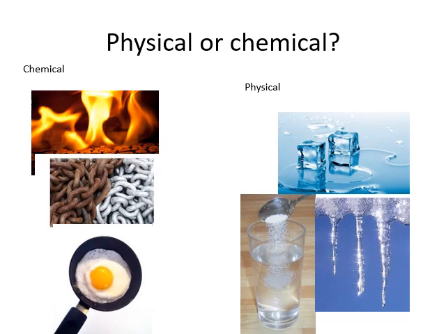Whereas in a physical change, you can reverse the process and the chemicals themselves haven't changed into new products. So if you melt water, you can refreeze it. If you freeze water, you can melt it. If you dissolve salt into water, you can boil off the water and get the salt back. So the chemicals haven't changed. Pause now and see if you can write your own definition of a chemical reaction.